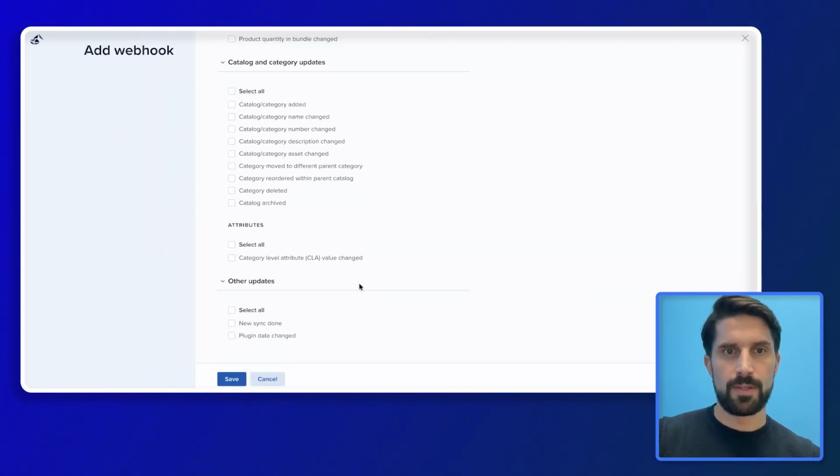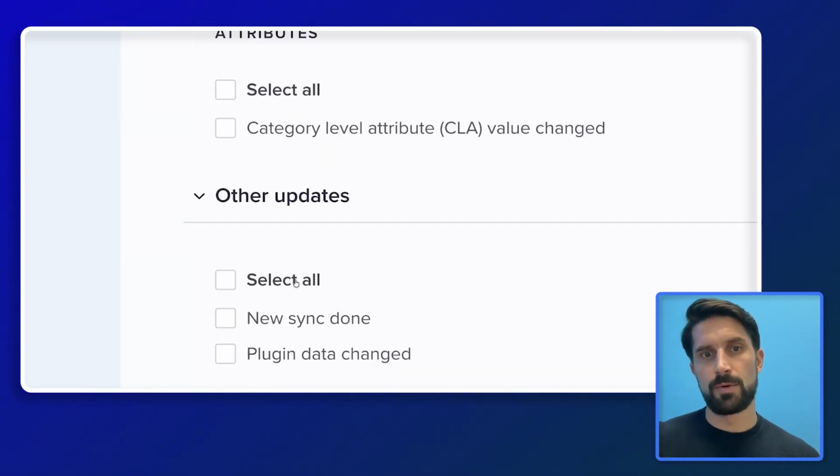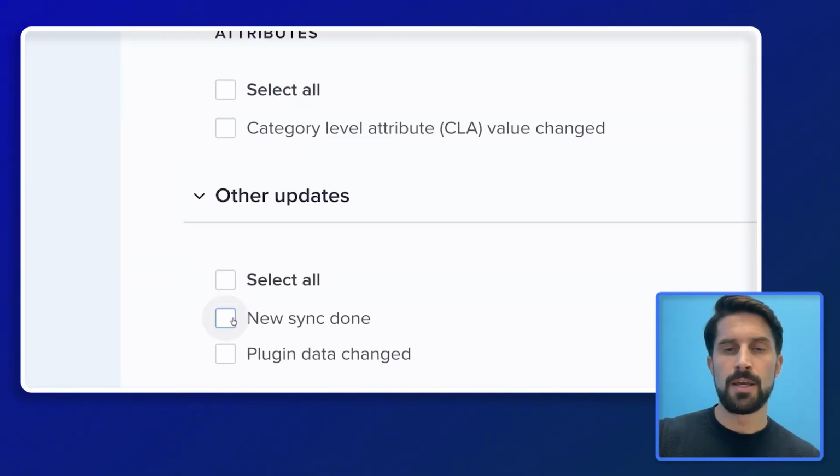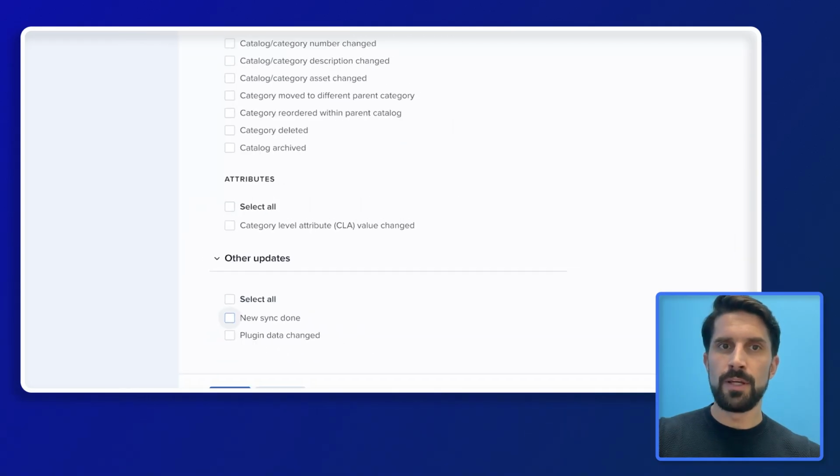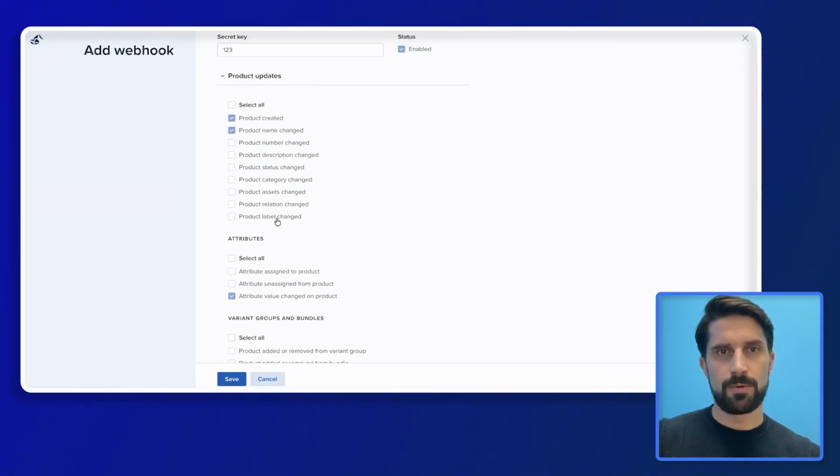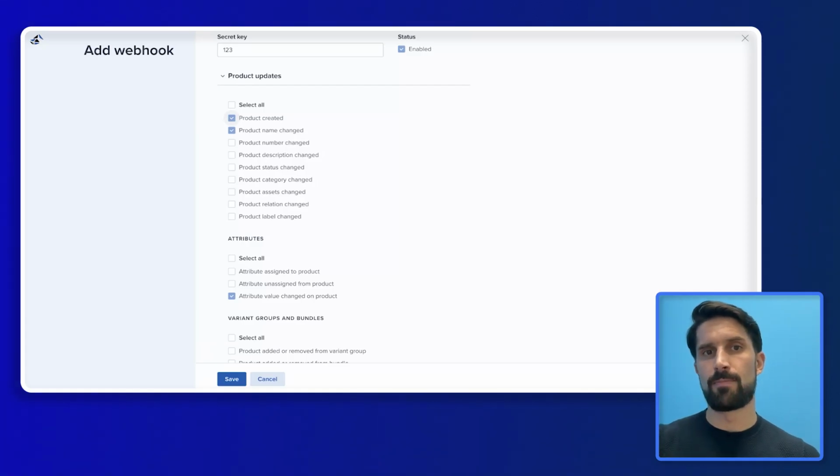And then we see something interesting here. We can listen also to when a new sync has been done. So what does that mean? Well, it means that all these boxes that we can check here are for changes in the Bluestone PIM MAPI, the management API. As soon as it's changed in the PIM, this notification will be sent. So when I change the name, without syncing that change, the event will be sent. And many times if we're listening downstream, so the ecom, we don't want to replicate that change until we have published, because publishing the product in Bluestone PIM is when the change should go live downstream.